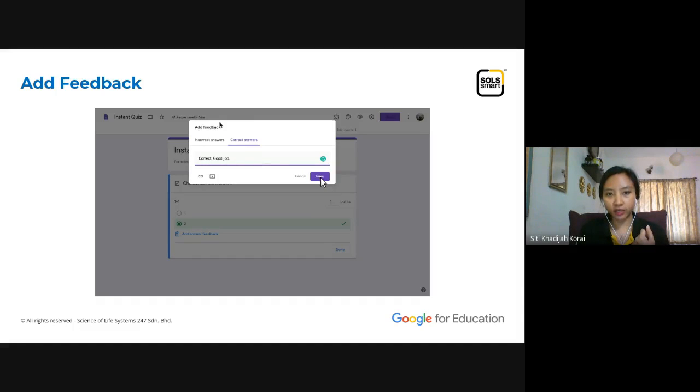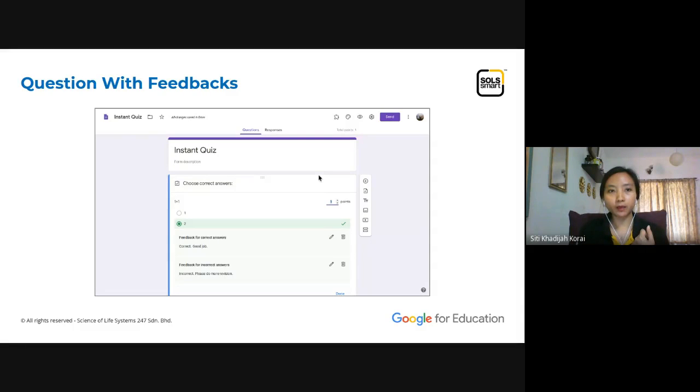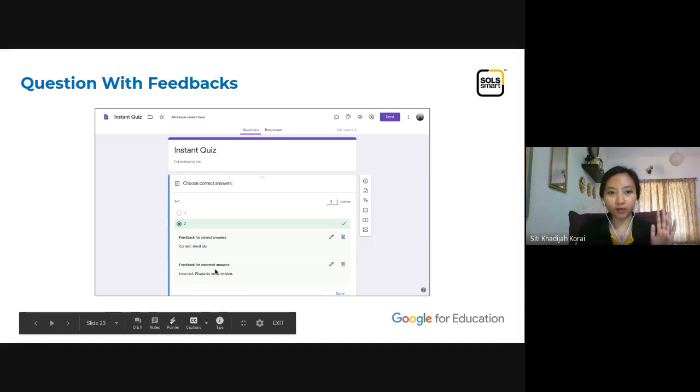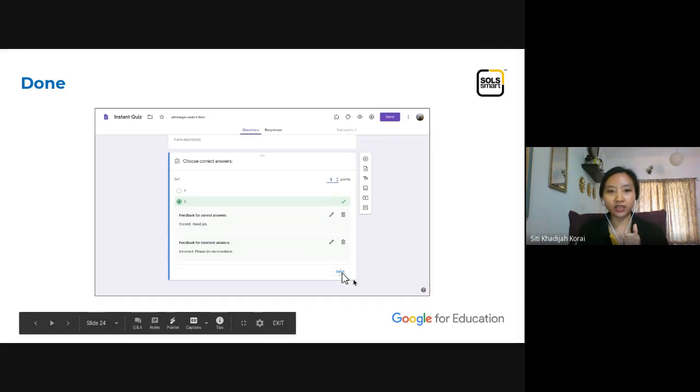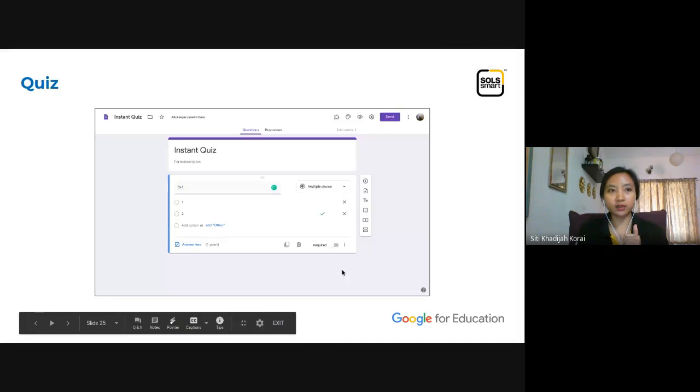Once you're done with the feedback, click on save. So here I already set up the feedback, the point, and the answer key. The point is 1, the key answer is 2, and the feedback for the correct answer and the incorrect answer is already there. So you just click on done.